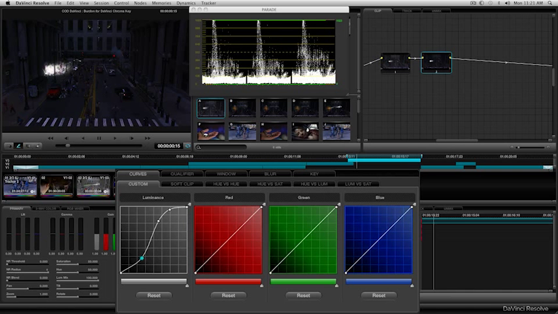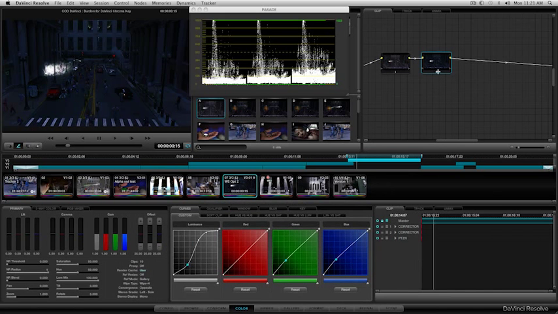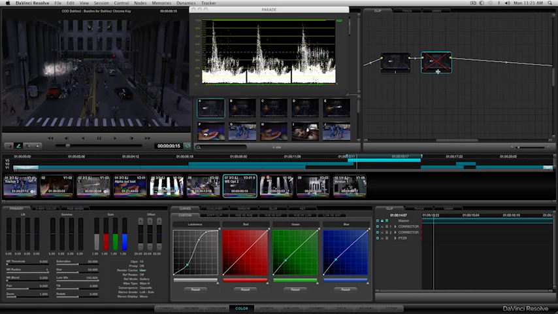Exactly. So now if I want to come back here and maybe add a little bit more coolness, I could go like that and maybe sneak a little bit of green in there to help neutralize that a little bit, but to help take it away from the blue. So now I've created something with a little bit more. Again, I'm really big on before and after just to see where I've been.